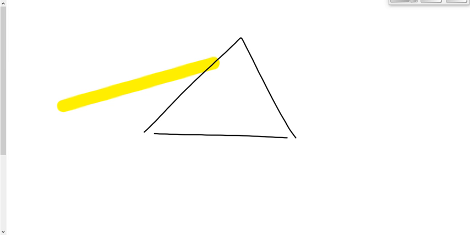Which one refracts the least? Red. Which one refracts the most? Violet. So we're going to draw this where red is refracting a little bit and blue, indigo, and violet are refracting the most. When we get to the other side, we get a similar phenomenon here. It ends up looking like this, of course, with all the other colors of the rainbow in between.